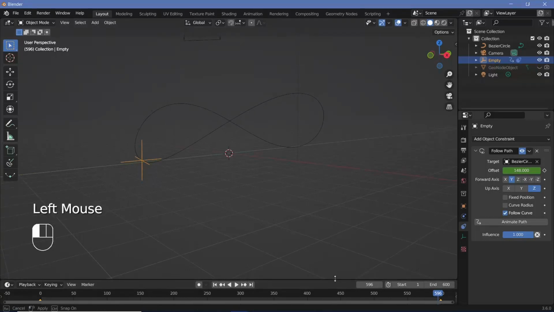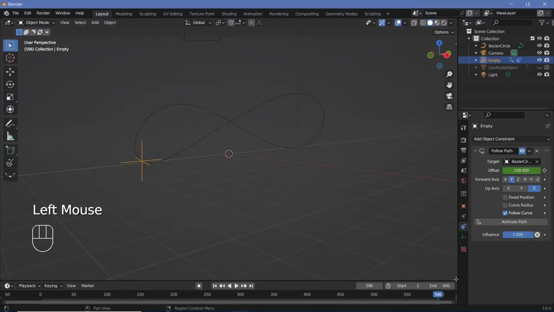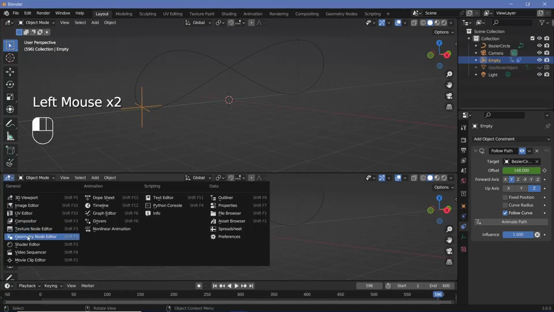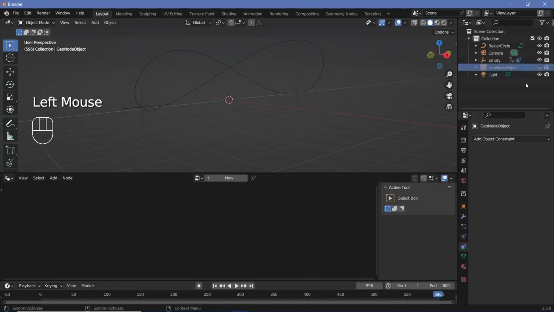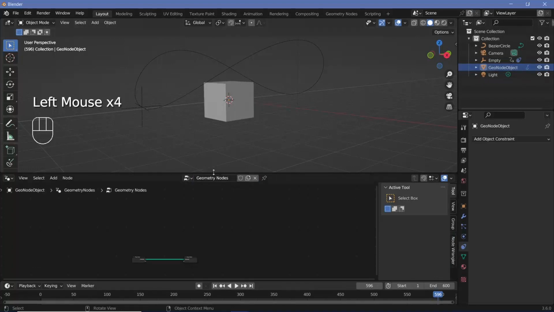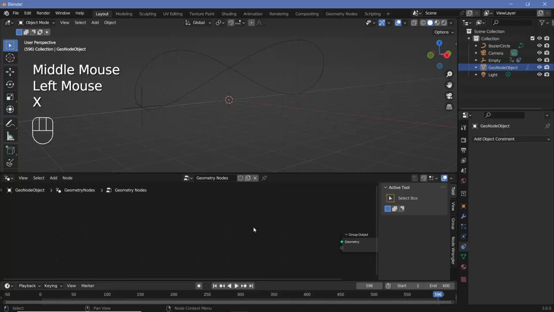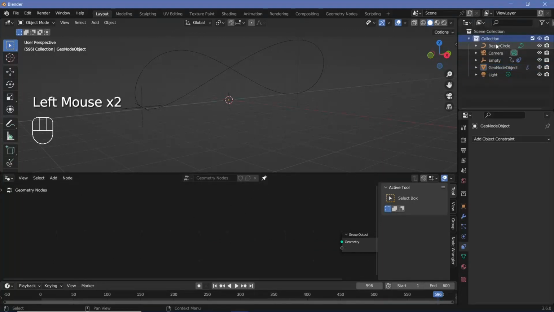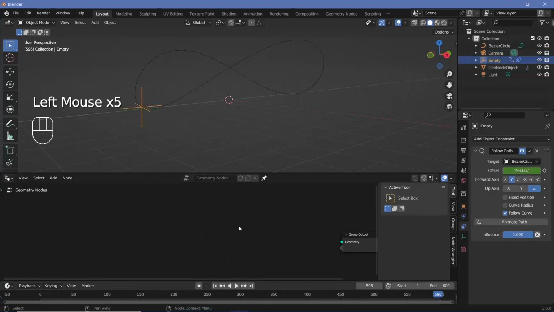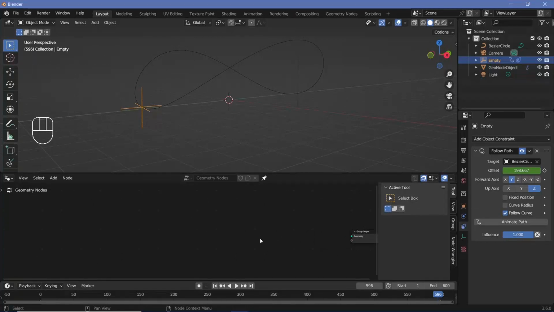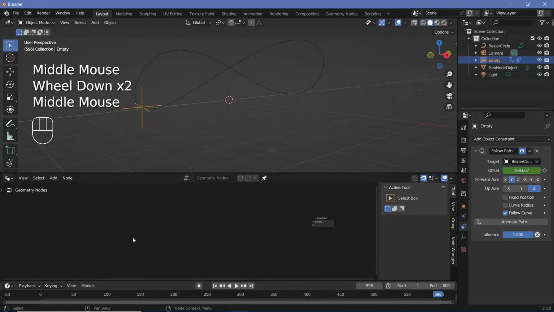So we'll bring this down again and then bring our cursor to the junction of these two windows, click and drag to create a new window, and change this from the 3D viewport to the geometry node editor. Then we'll select the GeoNodes object, unhide it, and press this plus button to create a new geometry node tree. Now we don't need the group input, so let's select it and tap X to delete it, after which we'll just press this pin button so that no matter what object we select from the outliner, this geometry node tree remains, and we'll also select this so that all of the nodes snap to grid. The tree might get a little long, so snapping it to the grid helps make it look much more organized.